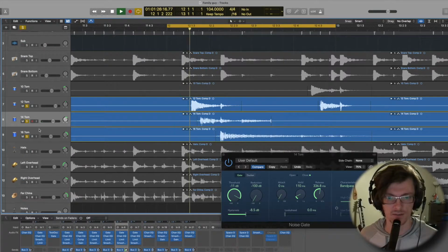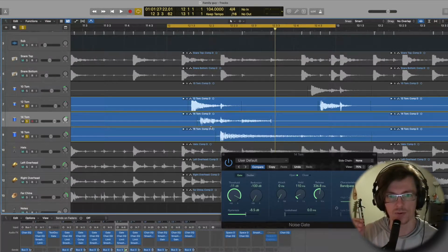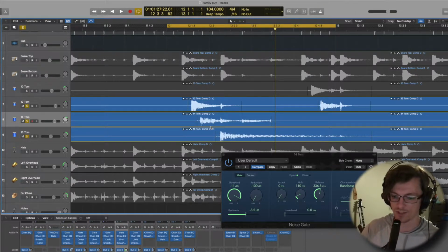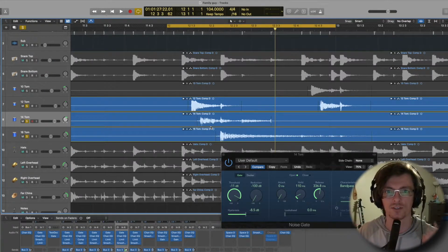Let's play it with the others. I'll probably have to bump this volume up. This is what I was talking about earlier, when you play with the volumes after everything's all set up. So the manual gating and the volume adjustment, you need to start and finish with those. You need to sandwich those two around all the other stuff that you're going to do.